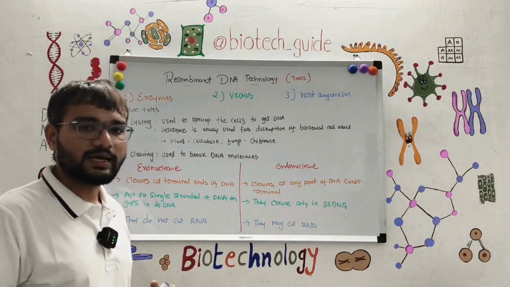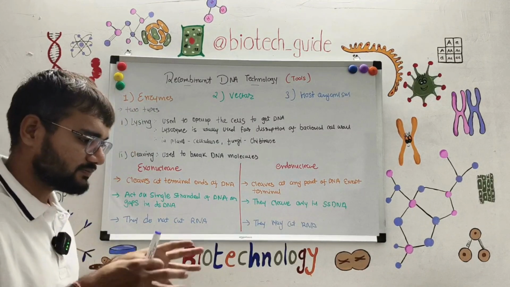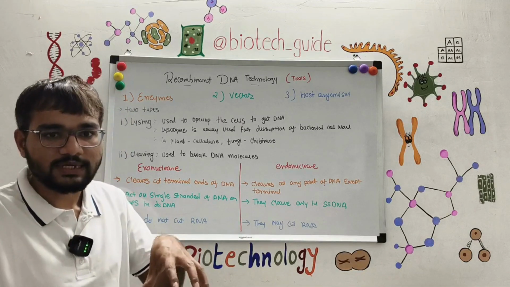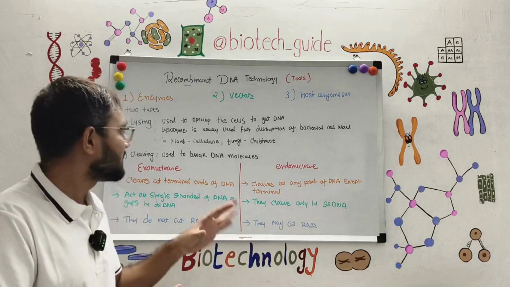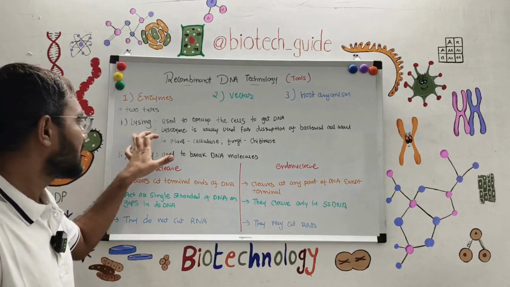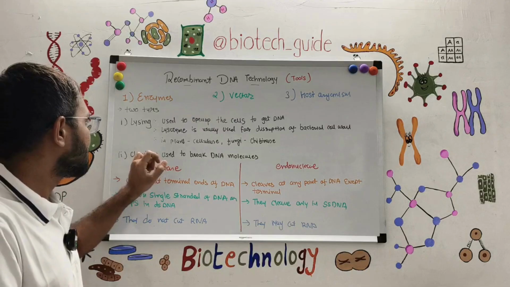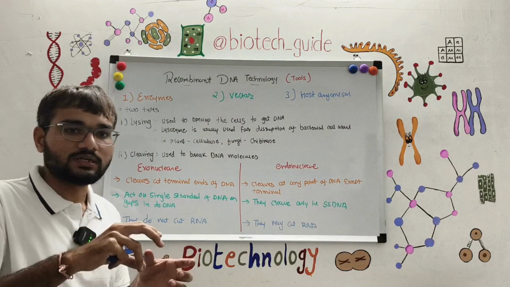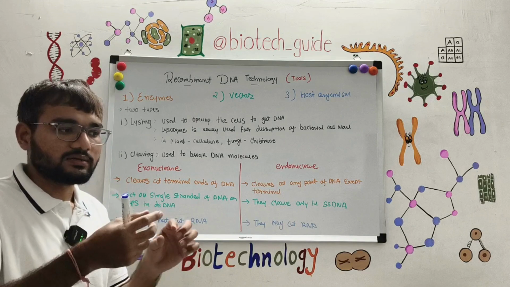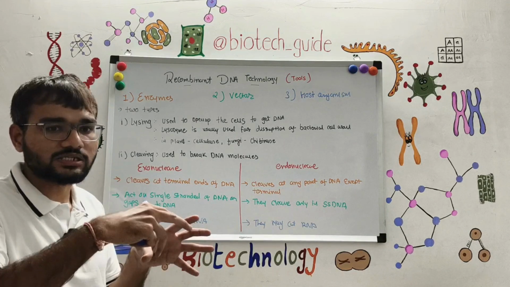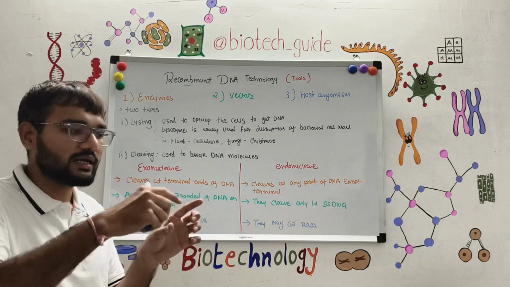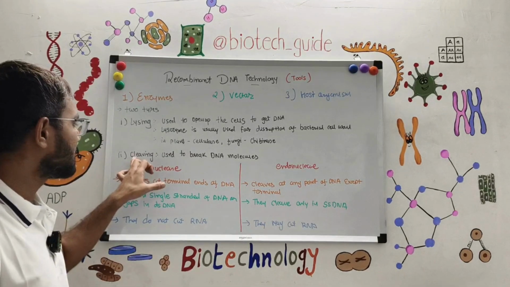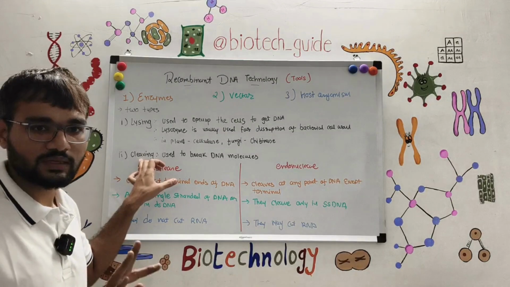In the diagram we discussed that the plasmid is already present inside the bacteria. That plasmid is extracted via one enzyme, that is lysing. After lysing, the plasmid is further going for the gene of interest ligation. Before that, a particular segment is removed via an enzyme, that is a cleaving enzyme, right?